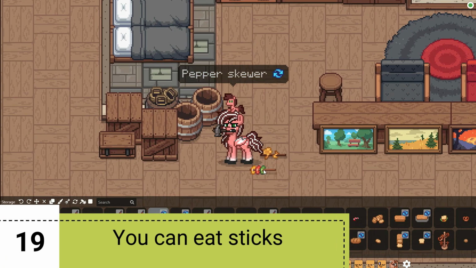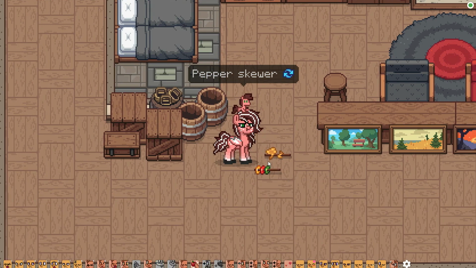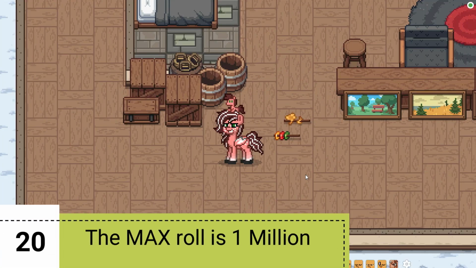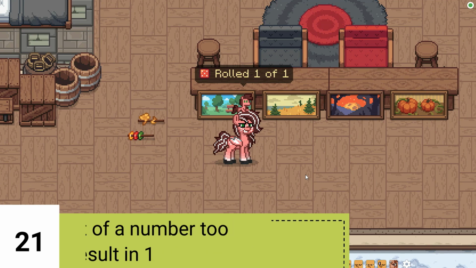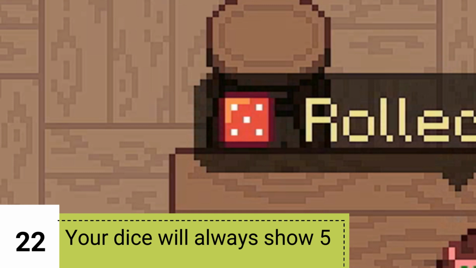You can eat sticks, kind of, because you can get like the mushrooms or the peppers on a stick and you eat those when you're holding it in your mouth and you eat the stick with the peppers, and it's kind of a weird thing there. The max you can roll is 1 million. Anything higher than that will always either default to 1 or to a million. No matter what you roll, it will show 5 on the die.